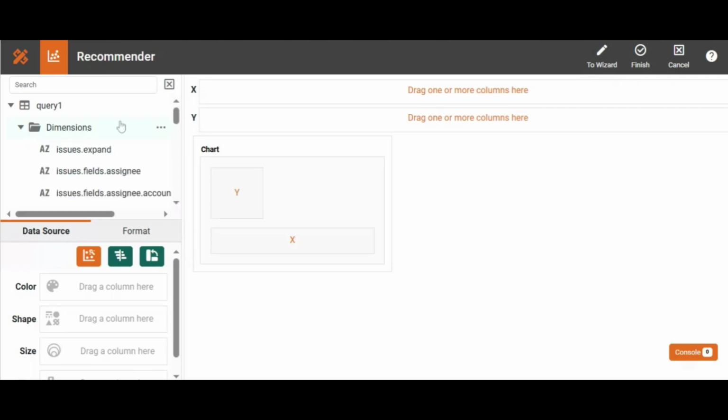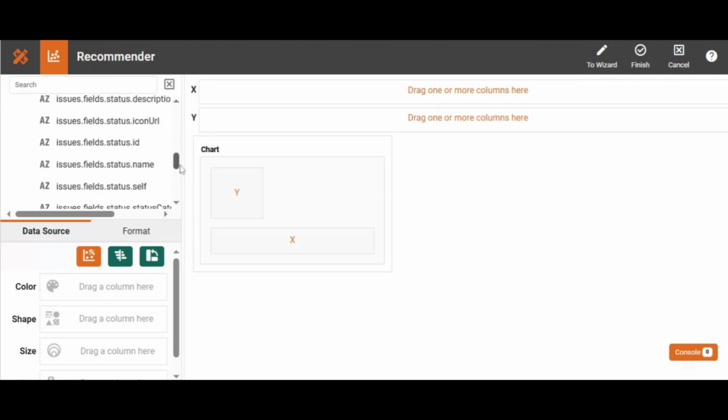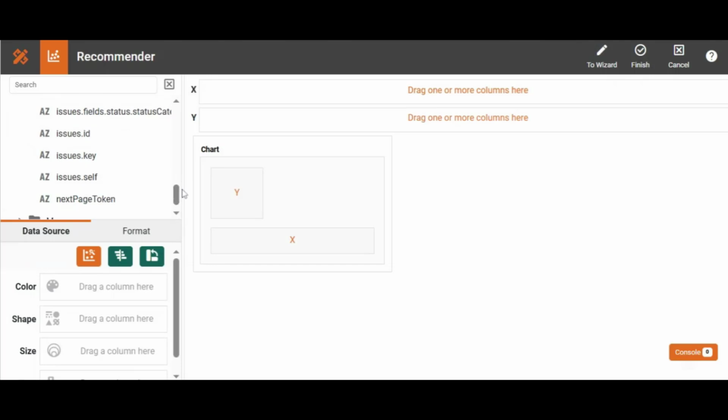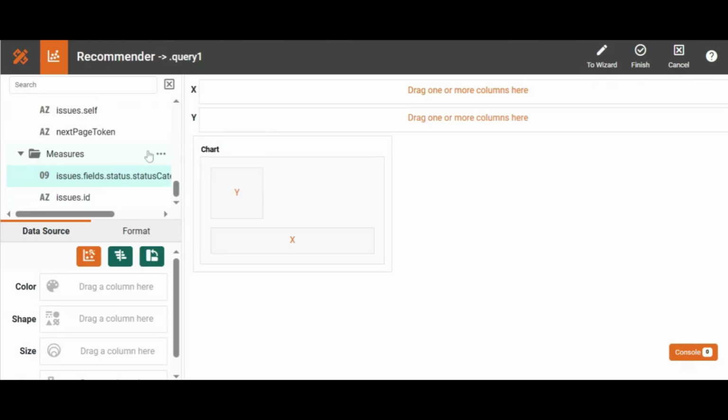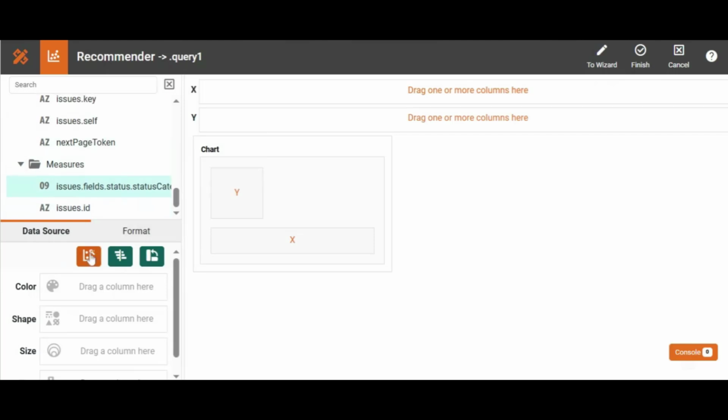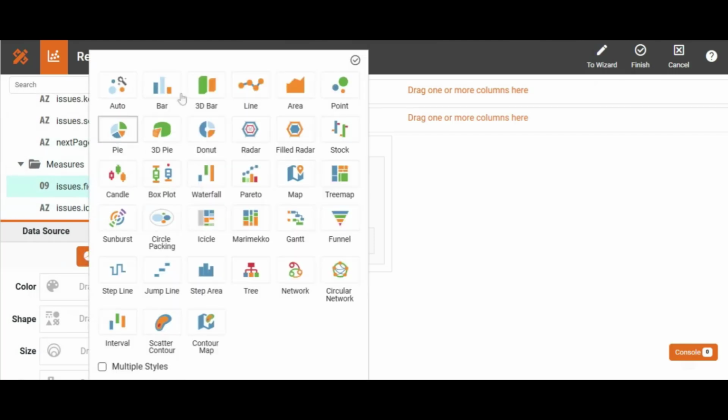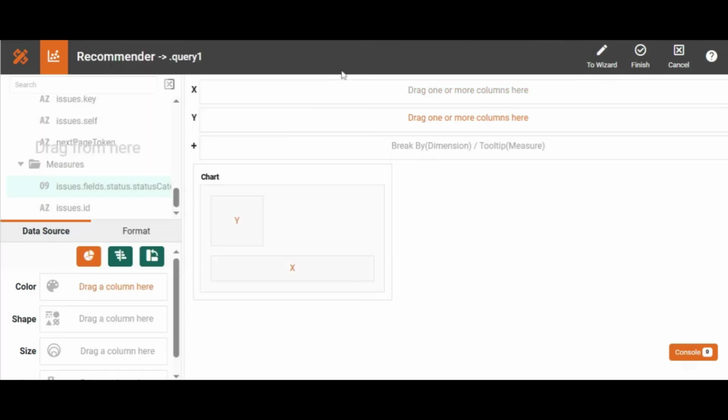And then under Dimensions, I'm going to select ID, and I'm going to convert that to a measure with a right click. Okay, so now issues ID is a measure. Under my chart menu, I'm going to select pie chart, click the check button.